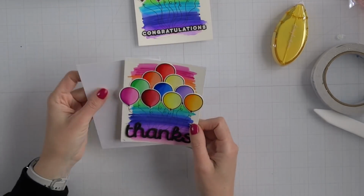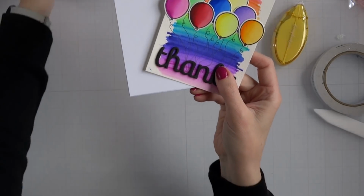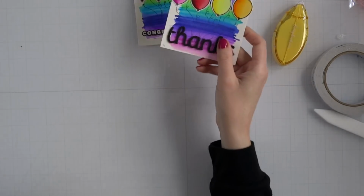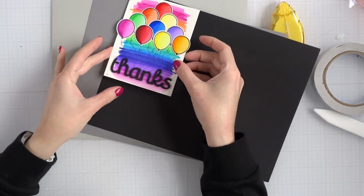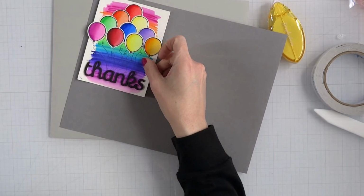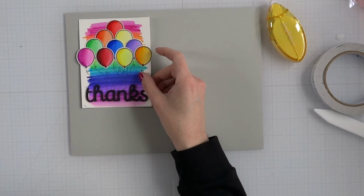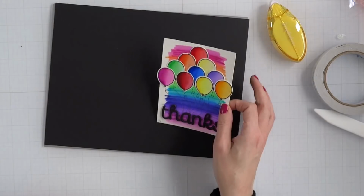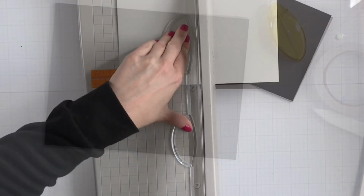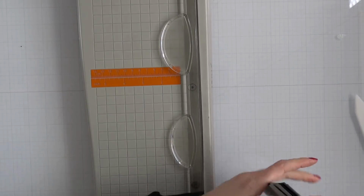And that is that I've used watercolor cardstock, but I'm having bright white card bases and they don't match. And I don't like that look. So what I'm going to do is I'm going to pull out some neutral colors. Now I would recommend just keeping one pack or more if you use it, but I just have a small pack of neutral colors that I can keep for instances like this where I can place that and make a little background so that it kind of highlights the front of my card panel without distracting the receiver from the lack of matching, if you will.